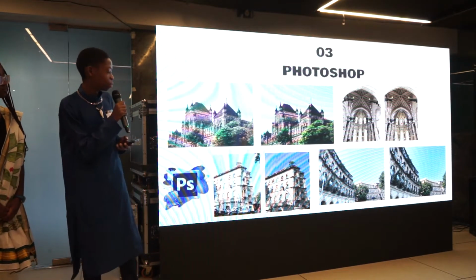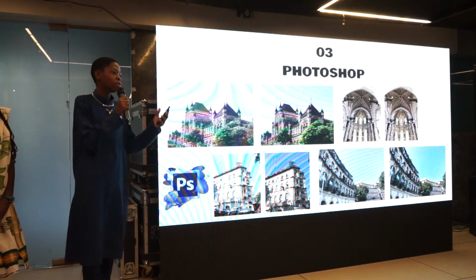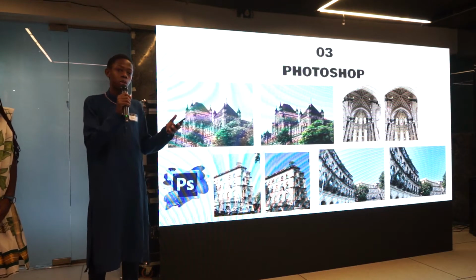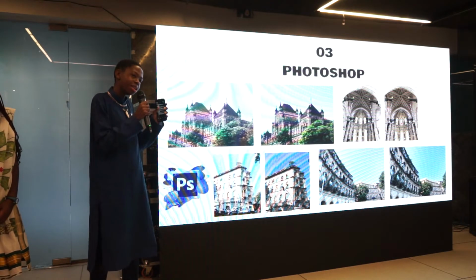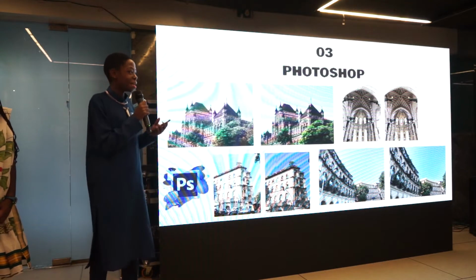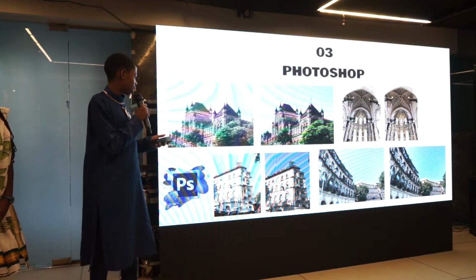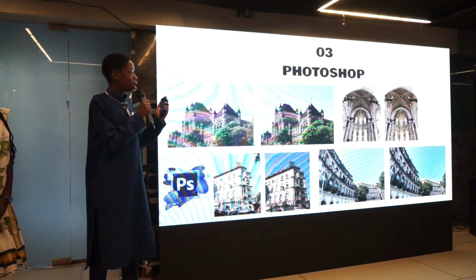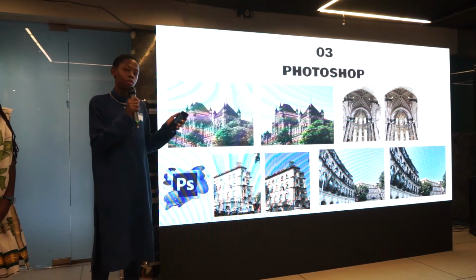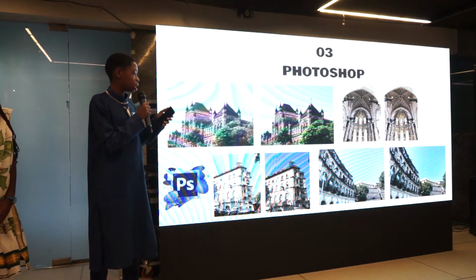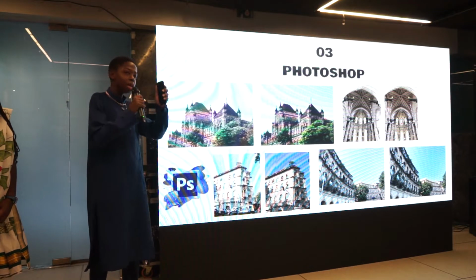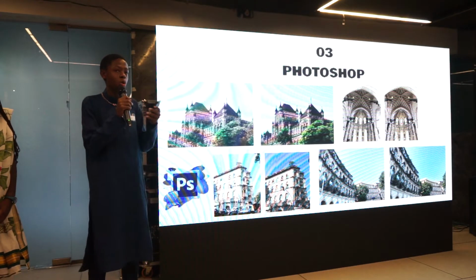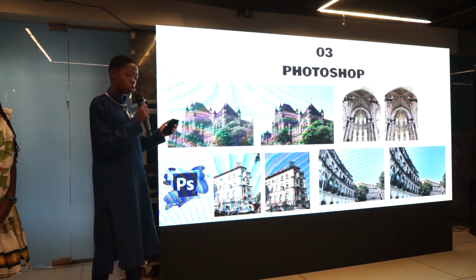Another activity that we did was Photoshop. With the photos that we've used from our photography tour, we went onto Photoshop to give a little bit of touch-ups, make it look prettier than they already are. And some of the outcomes that we came up with were really amazing. Another reason why we used Photoshop was because in some of our sari designs, we may need to play around with Photoshop and see which colors go where or which shapes. So it was a really cool skill that we learned.